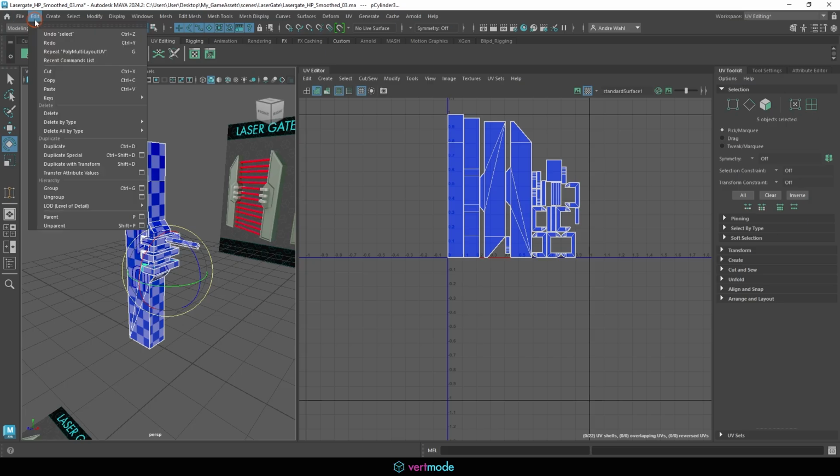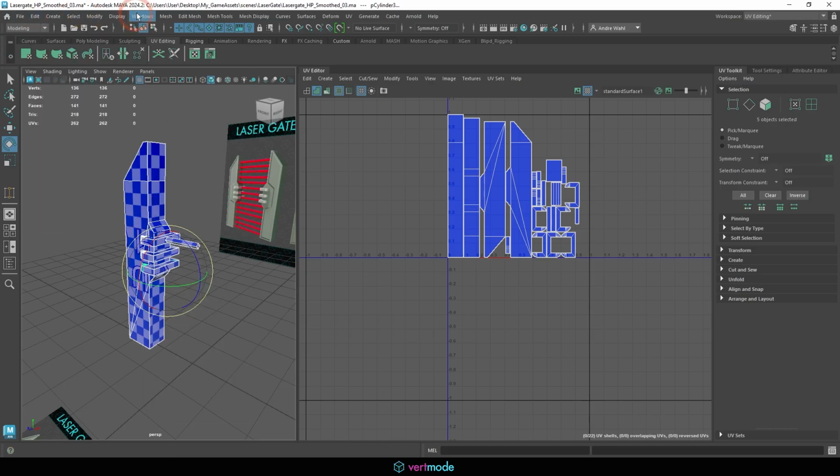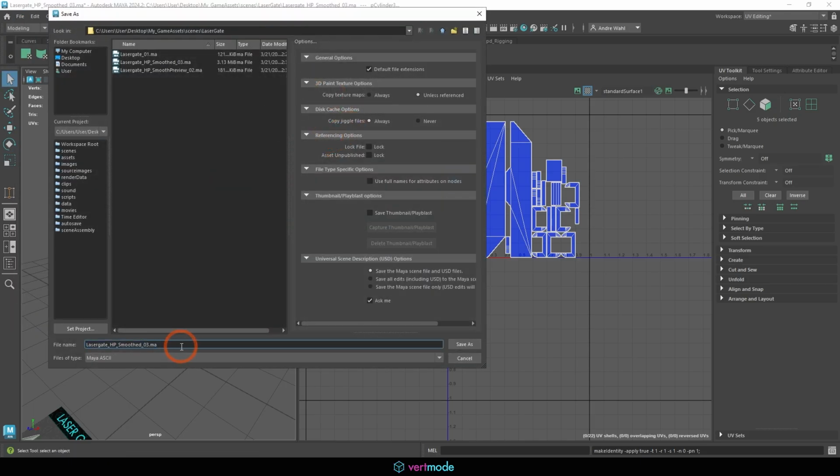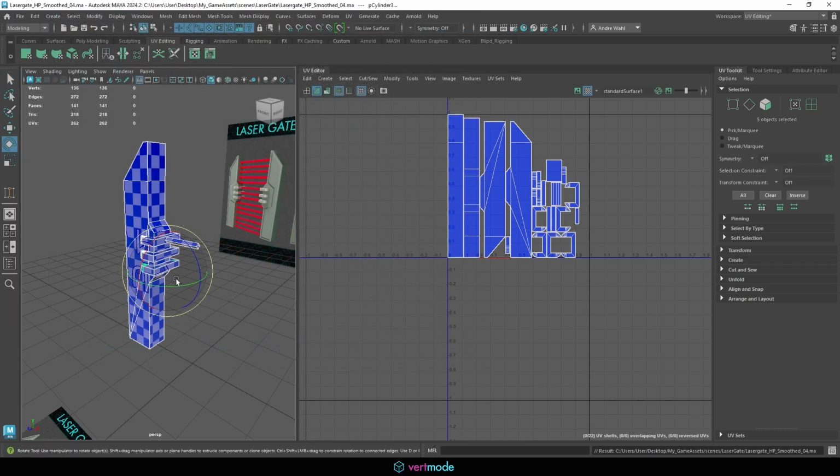Once you have the UVs done, go ahead and delete the history, freeze the transforms again. And what we're going to do now is just manually lay these out to look a little bit nicer and optimize them to be a little bit better for what we are aiming for. Make sure you save as you go. That way you don't lose any data once you have them laid out, because that's one of the more challenging things to do.